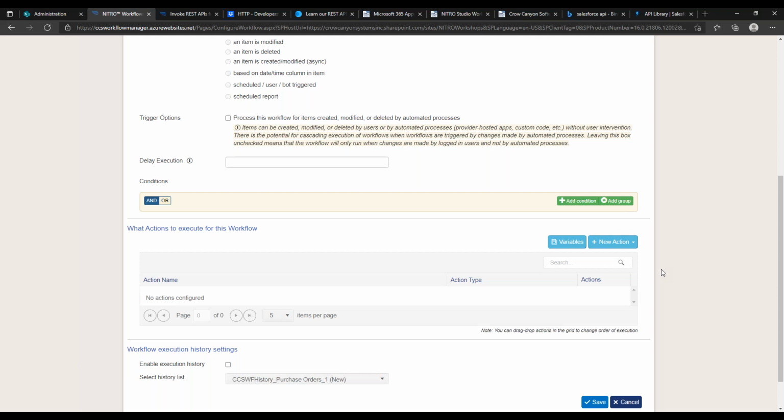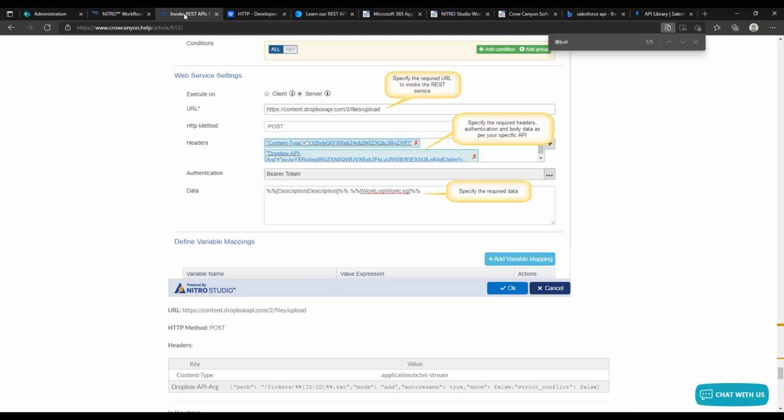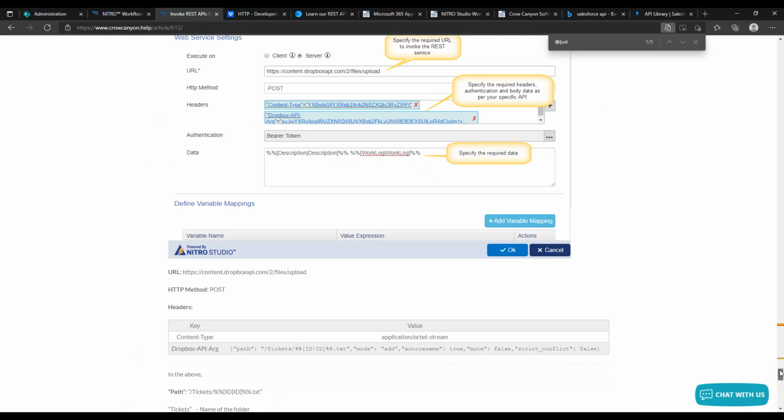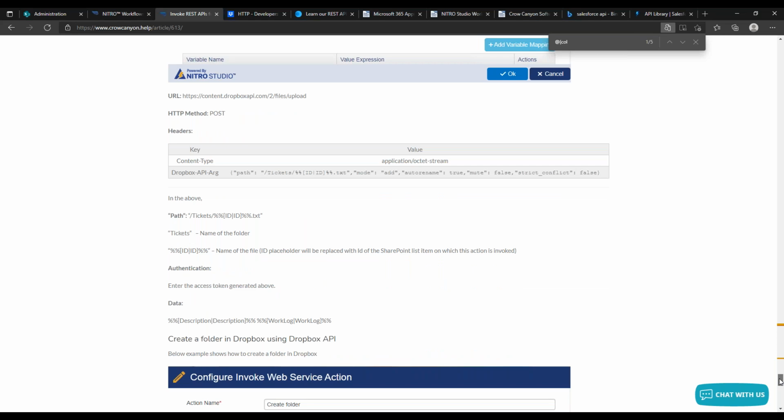Another question is, how do we find how many items were returned in a collection? I believe what you can do is get the response and put that JSON into a multi-line text field and see what it looks like, and then you can see how many items get returned.